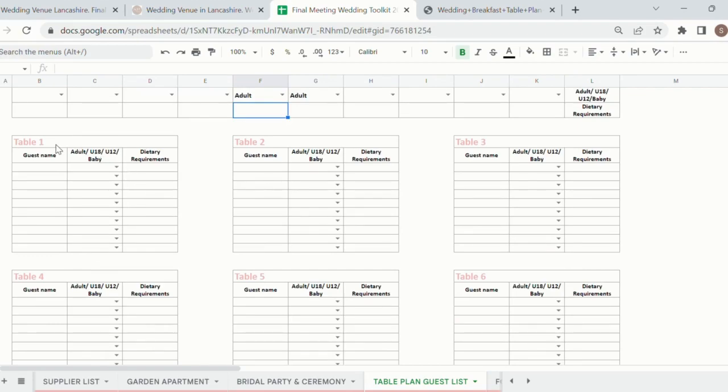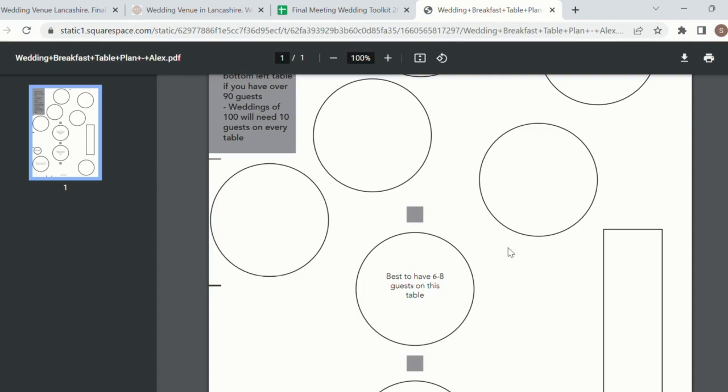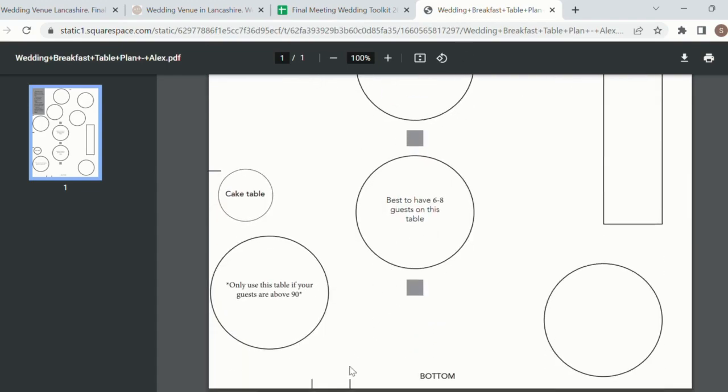All the other rounds are the same. So again, space for the table name if there is one. And then you start the list with the person sat at 12 o'clock and then go down clockwise. So I'll just show you what that means. So 12 o'clock is as if you are looking into the room from the doors here. So 12 o'clock would be this person sat here, and so on. Then we go clockwise around the table. So that would be going down your list that way.